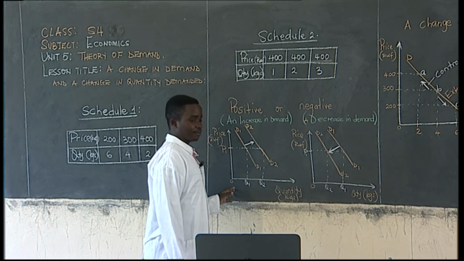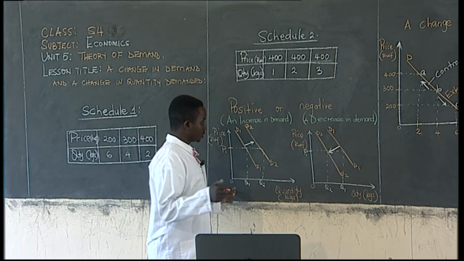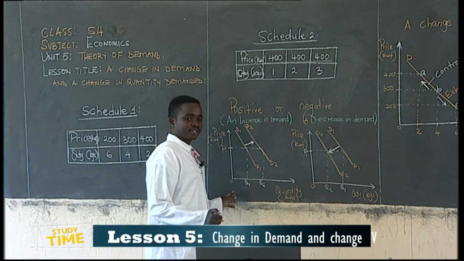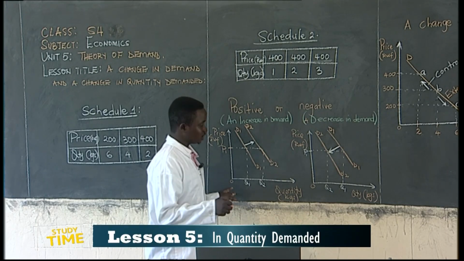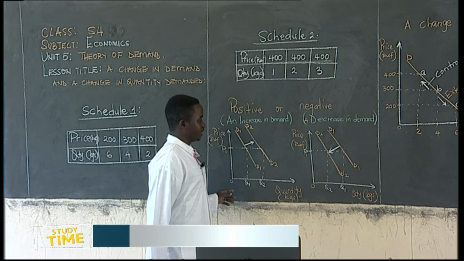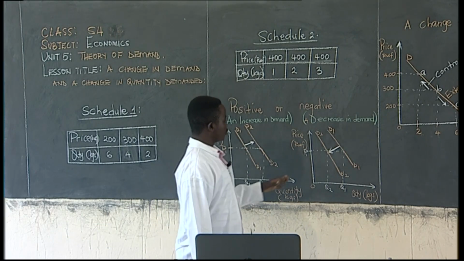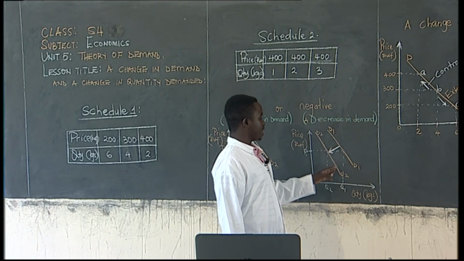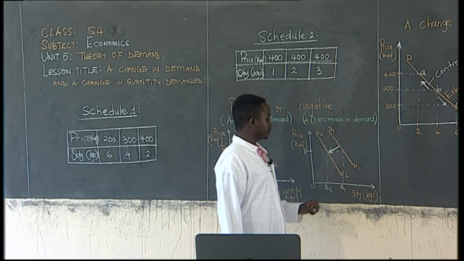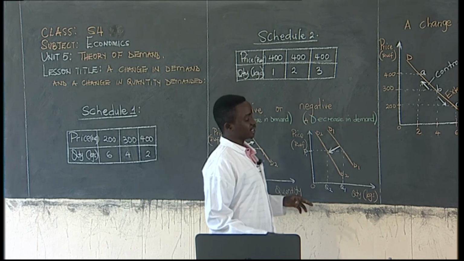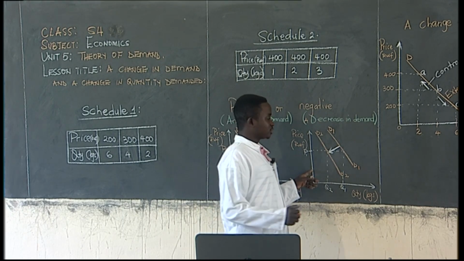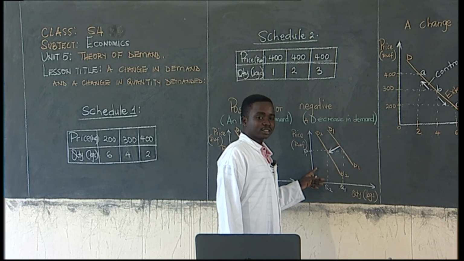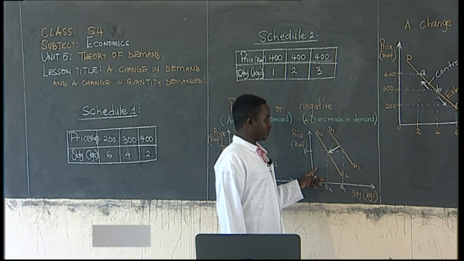So you should be able, by using these illustrations, to give a clear distinction between a change in demand and a change in quantity demanded. Now, I want you to ask yourself, look at this. Our price is constant, and you have a decrease in demand. So can you please account for this situation? Look at factors that influence demand, and then you state them in a negative way. Those factors will lead to a decrease in demand for the commodity.